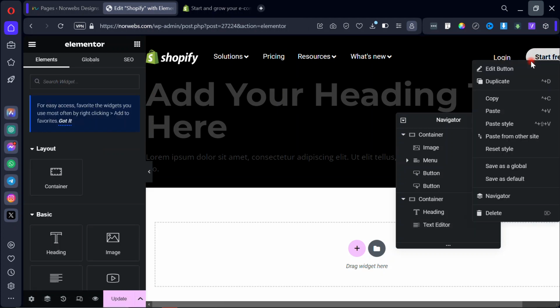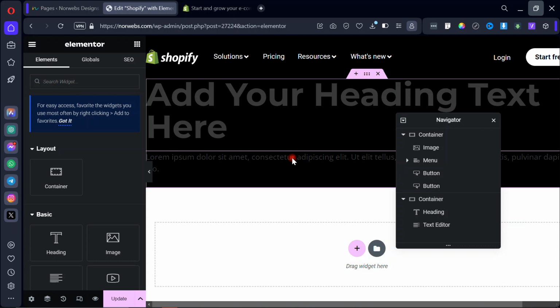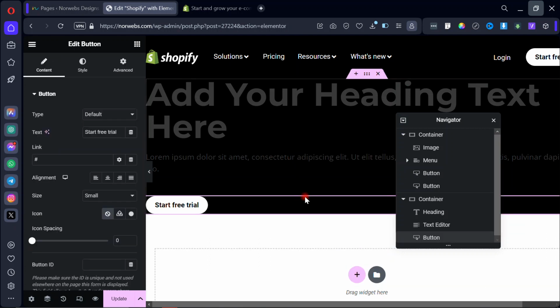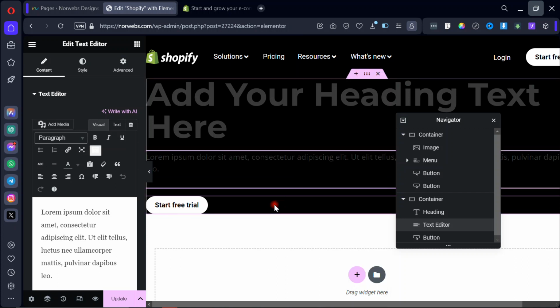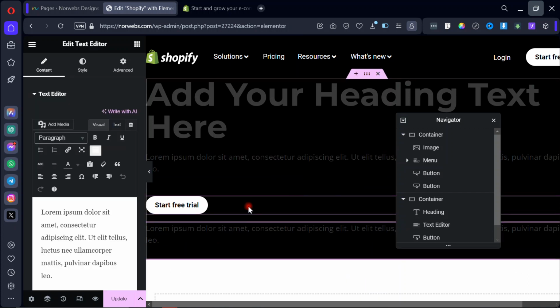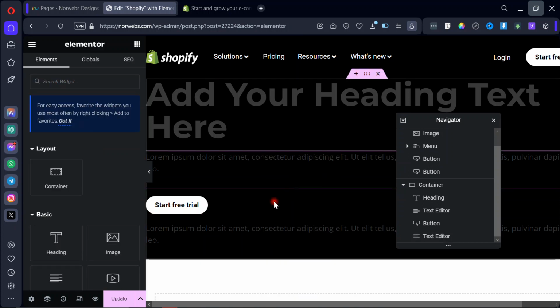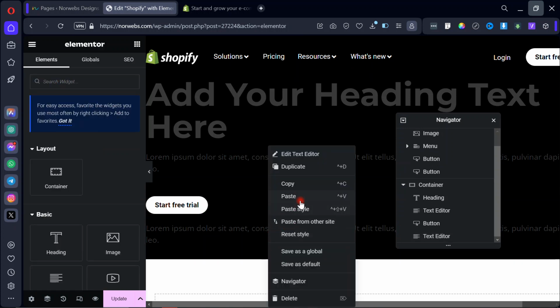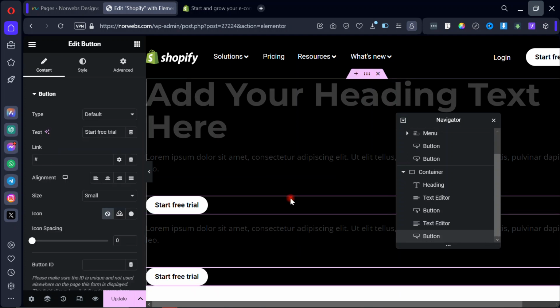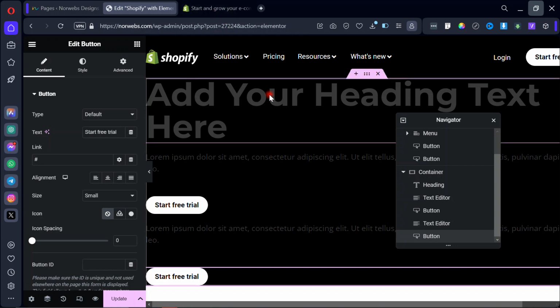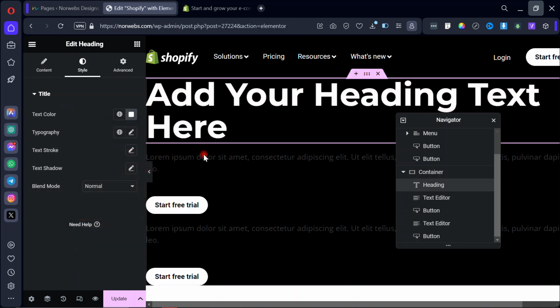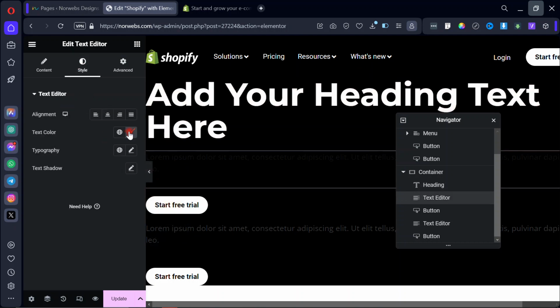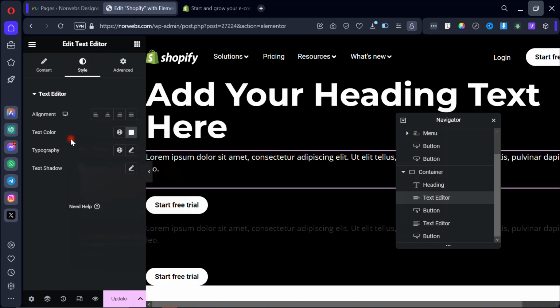So I'm going to copy this button and paste it below this. Then copy this paragraph, paste below the button. Copy the button again and paste below the paragraph. Next, let me set the colors to white so we can see what we are working on.